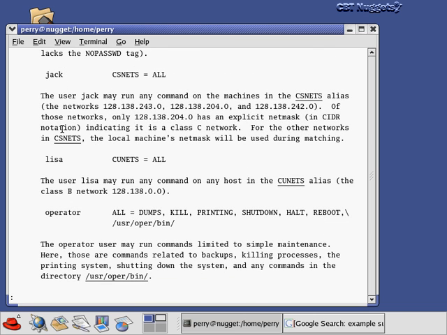Then, once you've set this up, the operator can go ahead and shut down the system, but the operator doesn't actually have the super user password, and the operator is not the super user, right? So if the operator is logged in as himself, and he wants to kill a process, he can't just say kill and the process number. What he'll say is sudo kill and then the process number. And that will allow him to kill processes on the system. Alright, so there's a rundown of the sudoers configuration file.